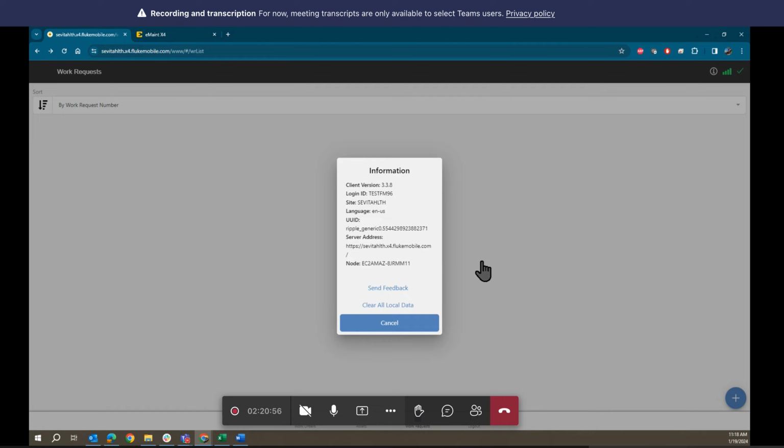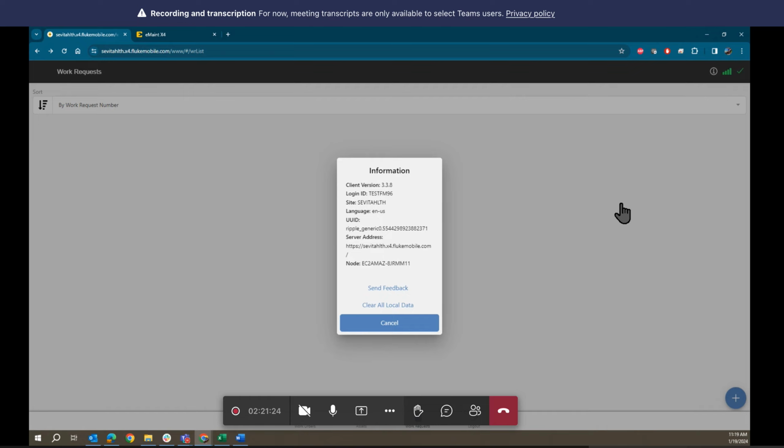But for the tablet and the cell phone, because it's an app, every time that you log into the system, into Fluke Mobile, the app is going to save all the information that is inside of the server, I mean the database, and then save that information in your cell phone.